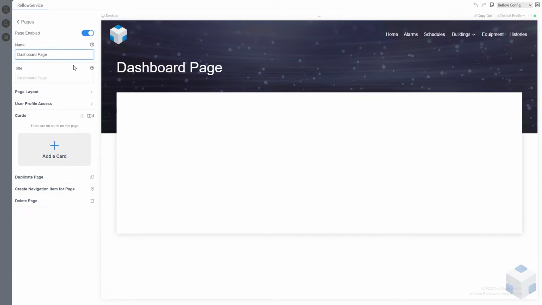Now, things to note: the name of the dashboard page will take priority. So just looking at these, the name field is used to identify the page in the Reflow config. If you don't actually fill this in, it will actually stay as that name.